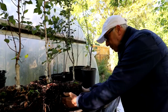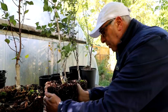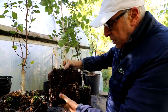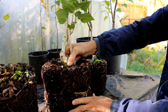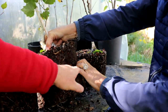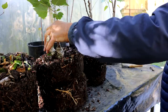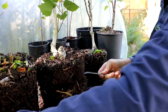So, if this is going to be our dominant tree, look at this root base here. It looks like it's in two segments. It looks like this was the original pot that it was in, and this was just the added material below it. So I think we're safe to look and see if we can maybe remove that bottom part. In fact, it was. I can see a drainage screen right here. So it was just potted up quickly. Oh, look at this. It broke. Oh, well.